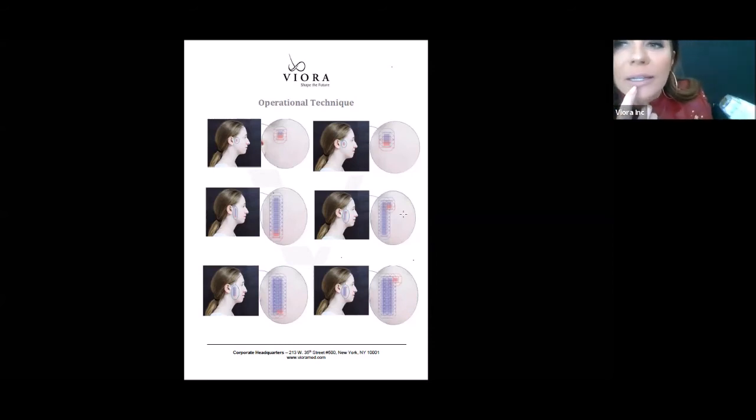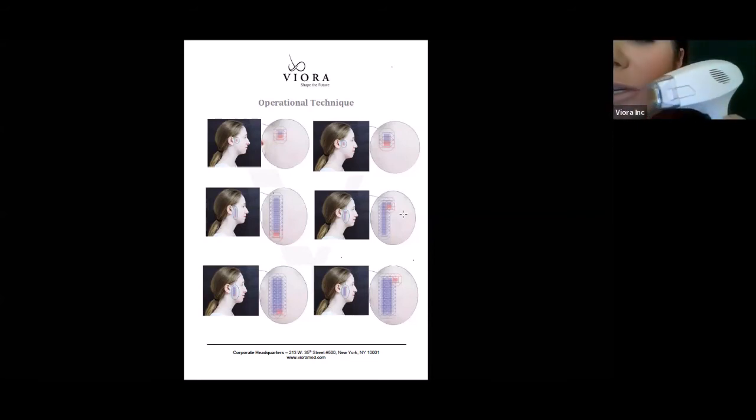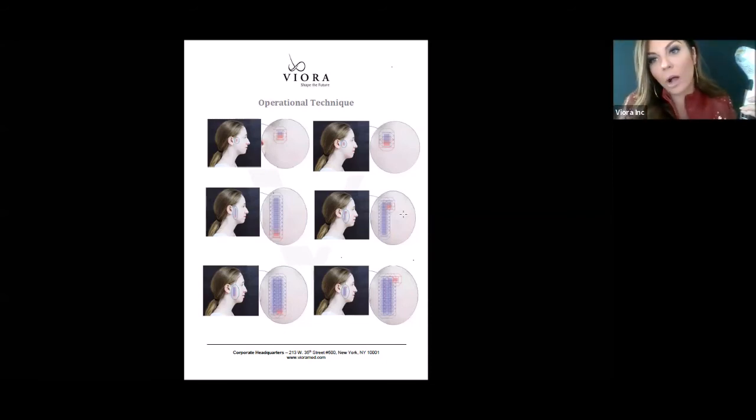Now, when you're treating things like the lips and you want to get really close to the lip line because they may have fine lines and wrinkles there, what you'll do, it kind of freaks them out in the beginning, but it's really safe. You're going to put the gold electrode actually on the lip, because remember, we have a protocol called Plump RF where we're actually taking RF energy over the pink of the lip. It's safe. And this is just smart heat. It's not an ablative type of response.